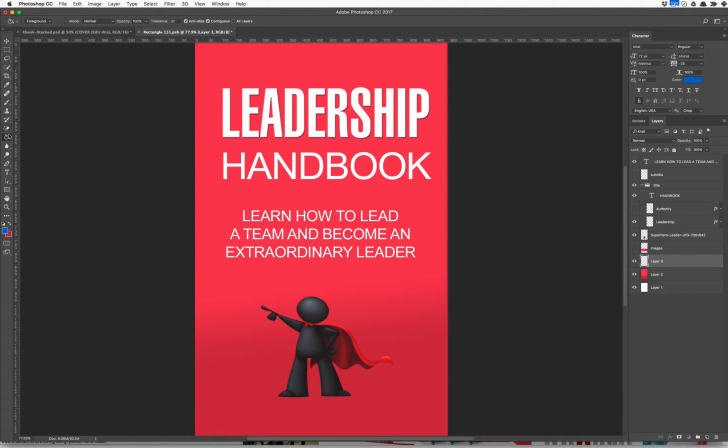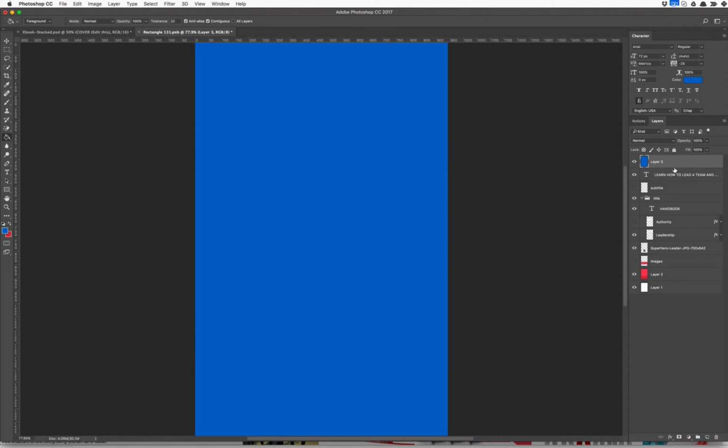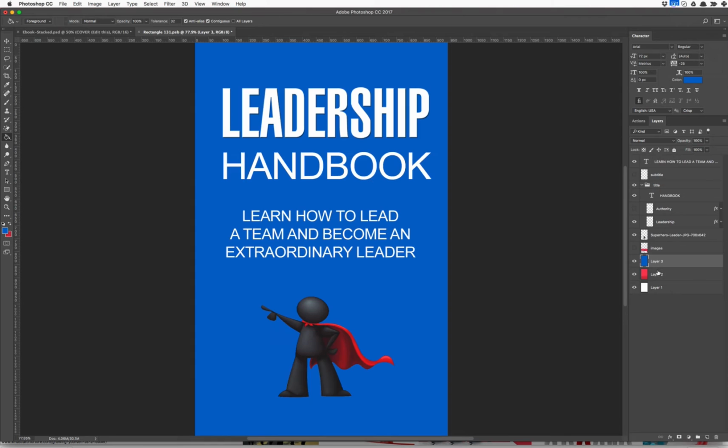So I'll demonstrate. Let's use the paint bucket tool again. Make sure the color's right. Click once where you want it. And so that's the right section. Now, if I put it behind that red background, drag it, you can see now the red layer overtakes the blue. And if I put the blue right on top as the first layer, nothing else will show since that's overlapping everything else. So placing it in the right location is important.